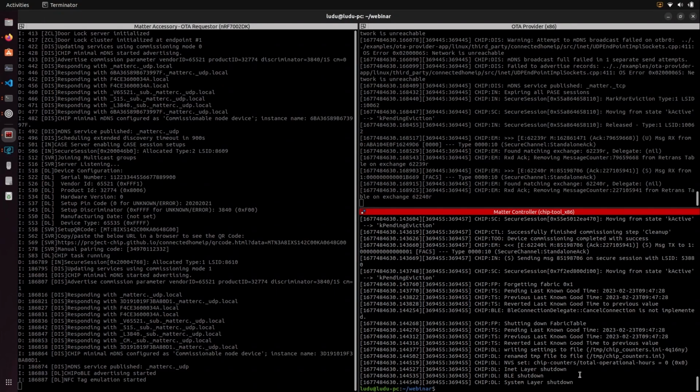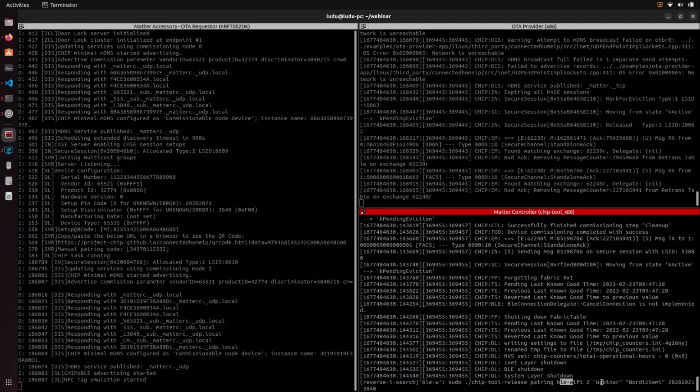Now we can commission our nRF7002 Matter over Wi-Fi device to the Matter network. Let's assign node ID 2.